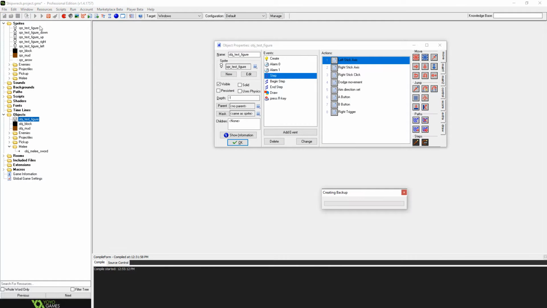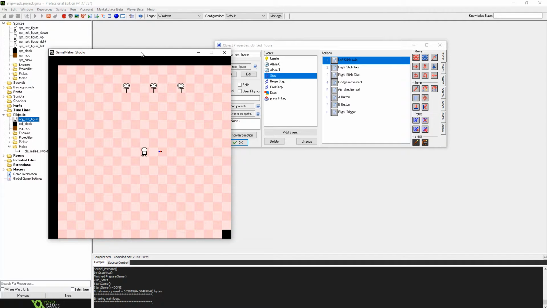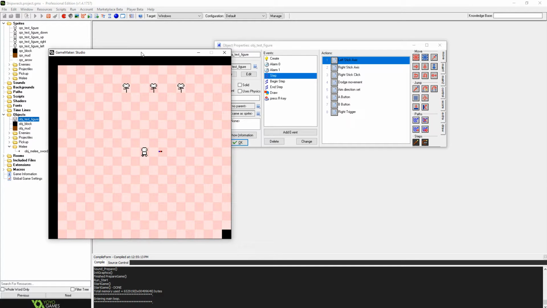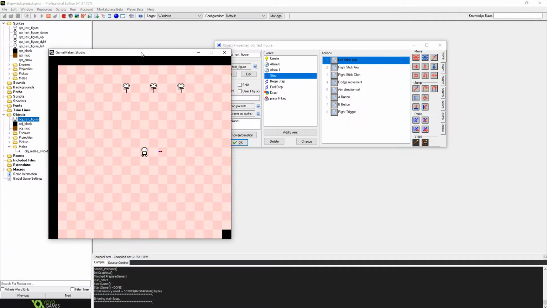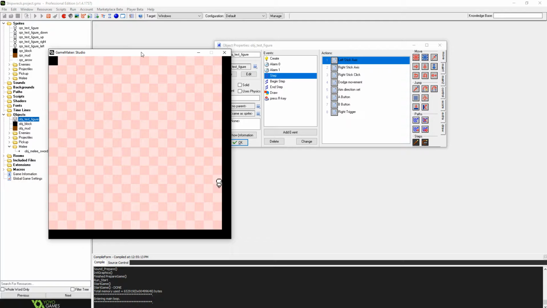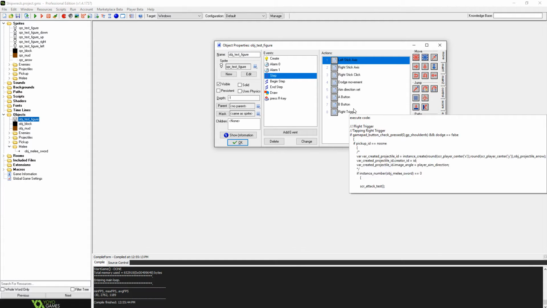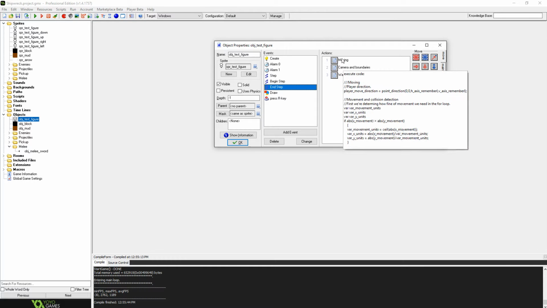Let's see how it looks. Oh god! What just happened? That is not at all what I want. Holy crud. I have two things that I can think of that were the problem there.